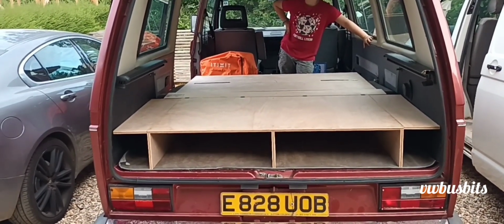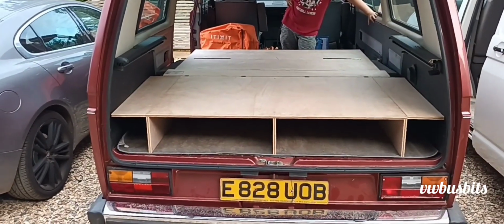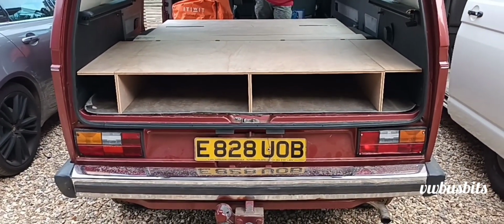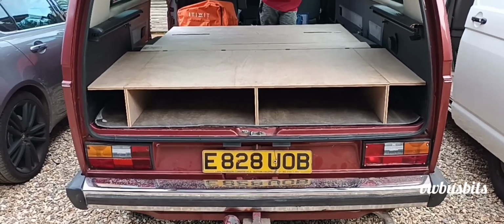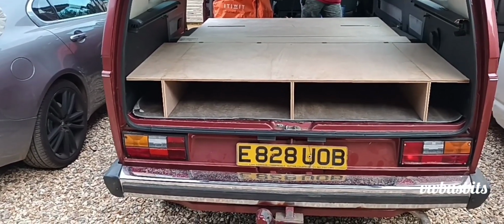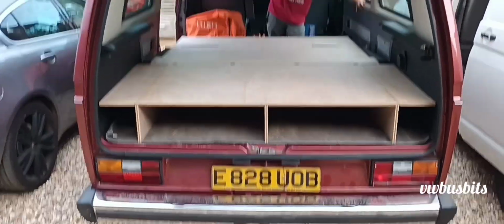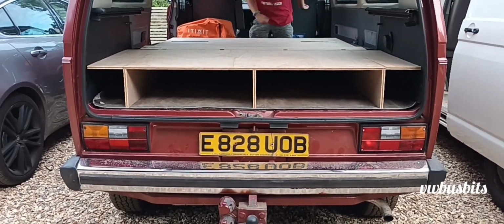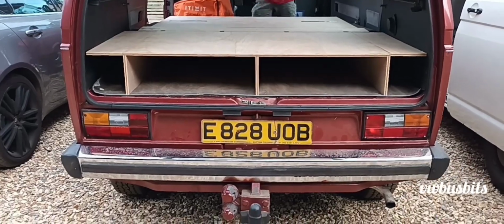Okay, so there we are. That's about the structure, the framework done. So I've still got the drawers to do. That'll probably have to wait till tomorrow now. Just getting on, it's 7:15 at night. But as you can see, hopefully, we've got a really nice straight platform and a flosser.